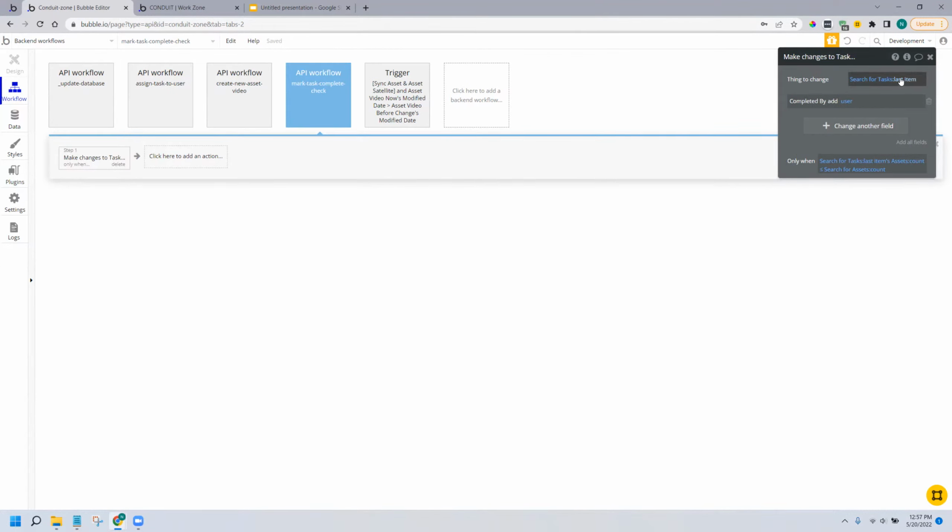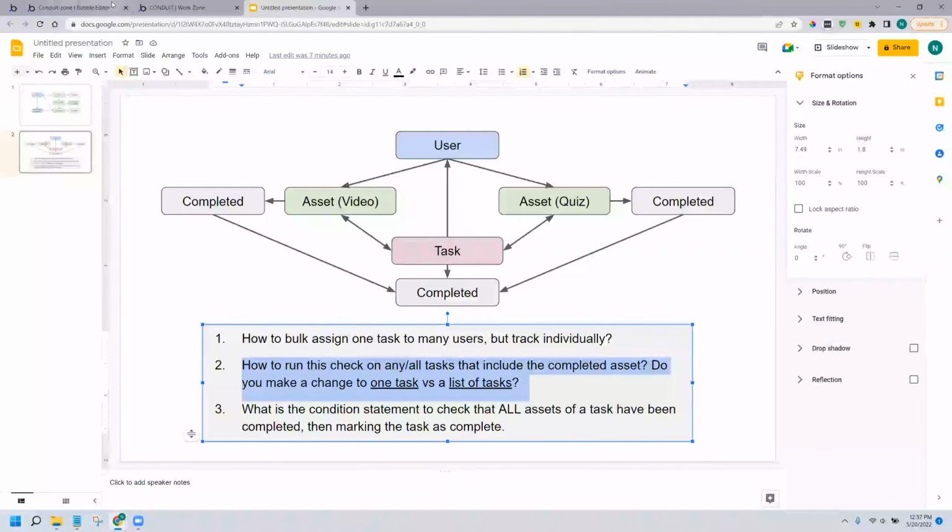But then I'm stuck with doing either first item or last item, which in my head works fine for one of them. But what if there's 2 or 3 or more other tasks out there that have the same asset? So I'm not sure how to run that. That's my question number 2.